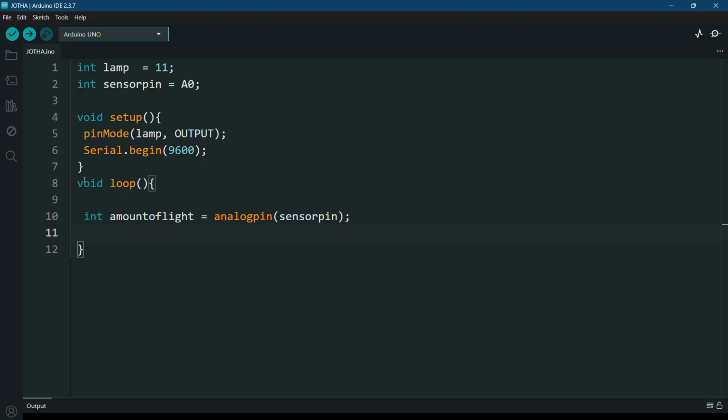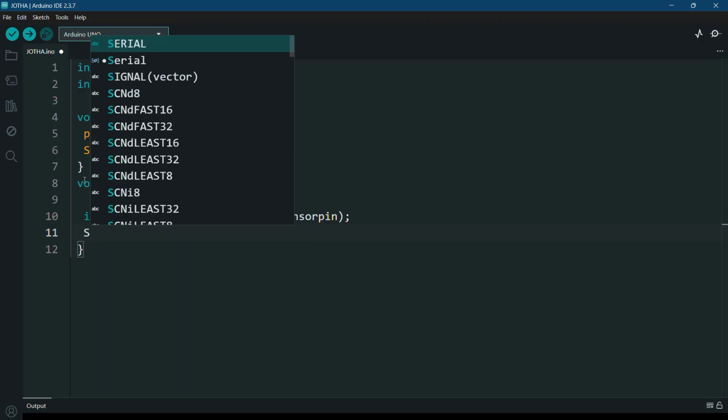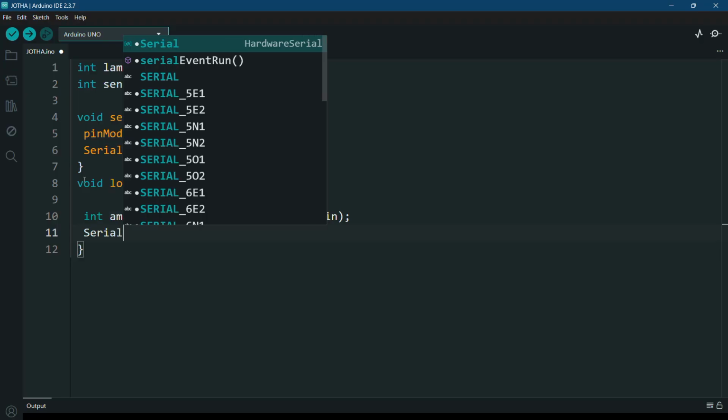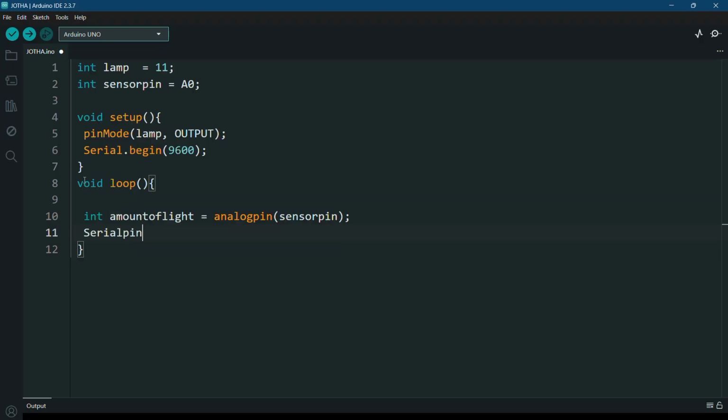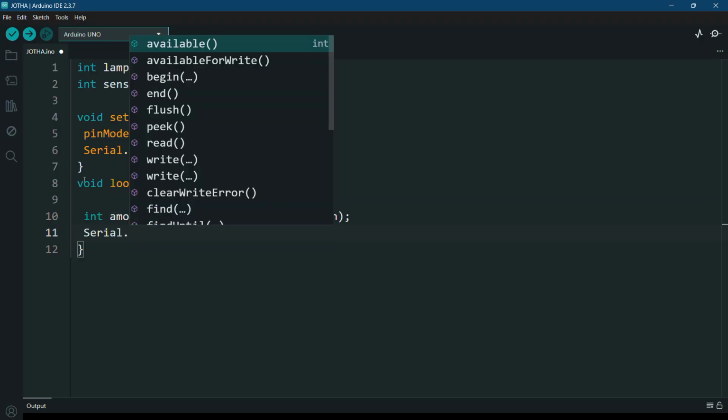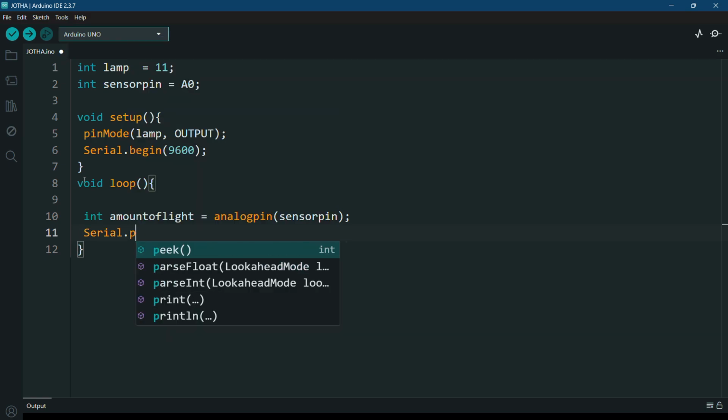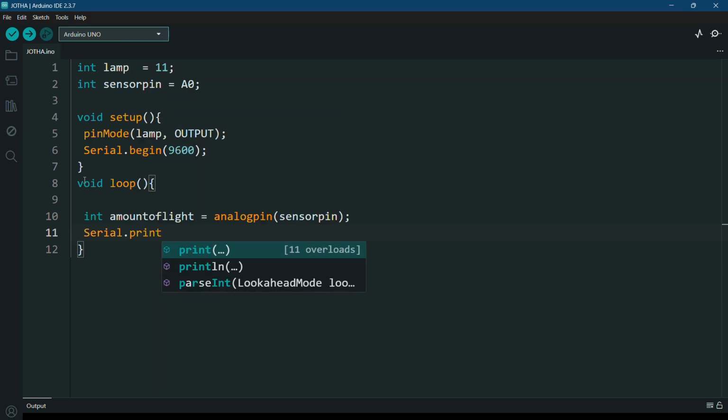Then in the serial monitor, we're going to display every change of the amount of light, which will be Serial.println.